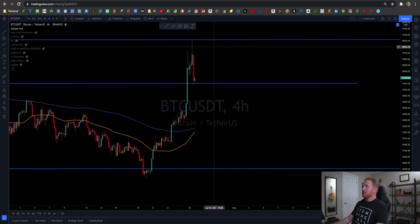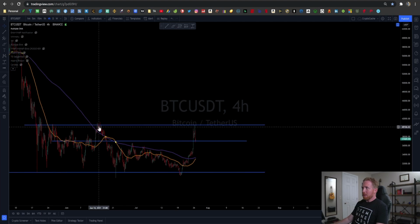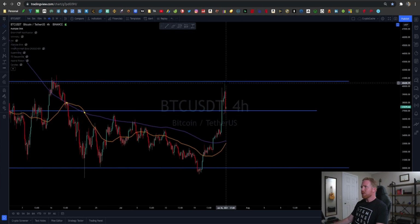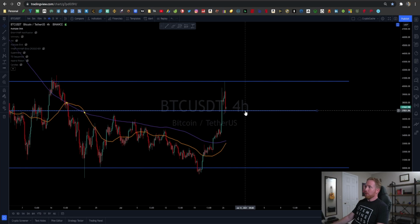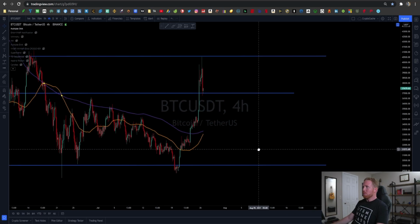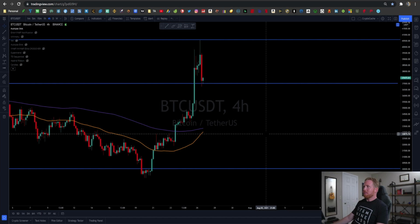First thing to note is that we have a major resistance at 40,500. That was tested a few times in the past, as you can see, never truly officially broke. It just kind of tested and rejected. So that happened again here today, so that's the next major resistance level. Current support at about 37,000. Now this hasn't been tried and tested here recently. It was a few times in the past, but more importantly right now, it's kind of establishing itself as a support. Okay, that's what I see here so far.